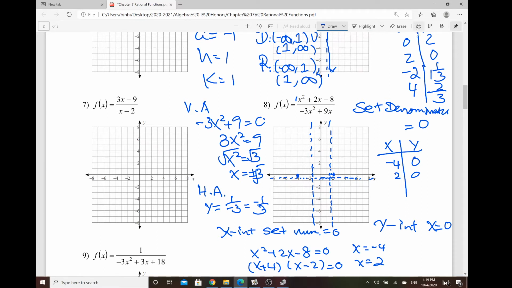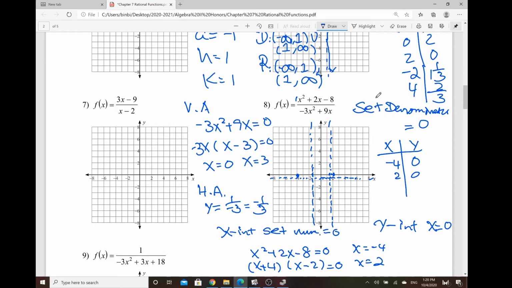For finding the VA, I apologize for that. HA is right, the XY table is right, but for the VA, I forgot about the variable. Being careless. Okay, so for that VA, you want to set negative 3x squared plus 9x equals 0. Again, set the denominator equals 0. Before you solve for x, you want to take out x first, and also take out negative 3. So we do have x minus 3. So that means the VA is x equals 0 and then x equals 3.